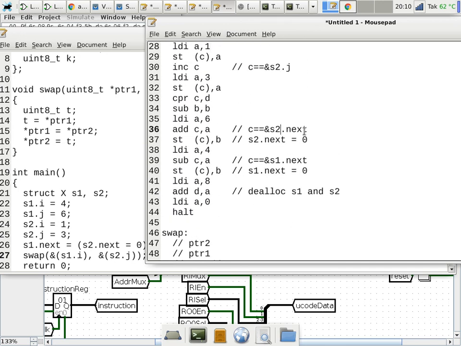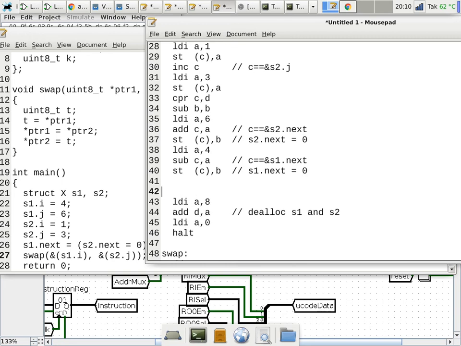So that means we can do it right here. Okay, so we'll insert a new code over here to basically call the swap subroutine. We doing okay? All right. First thing first, let's not worry about swap. Let's not worry about the first argument, because we have to push the arguments in reverse order.